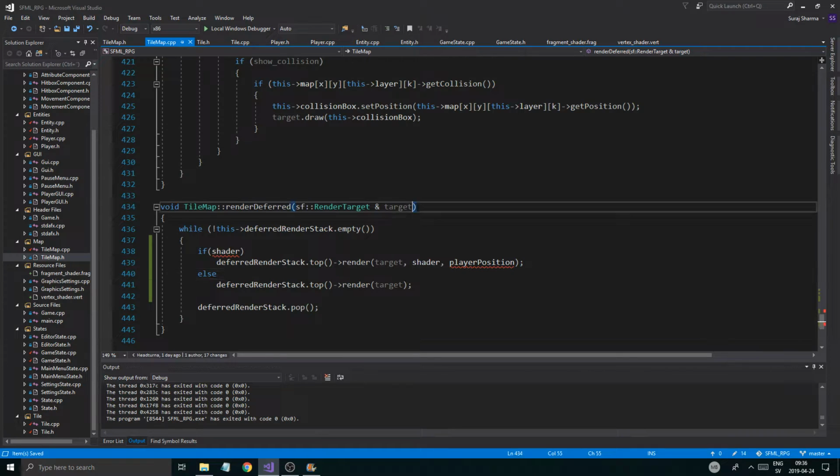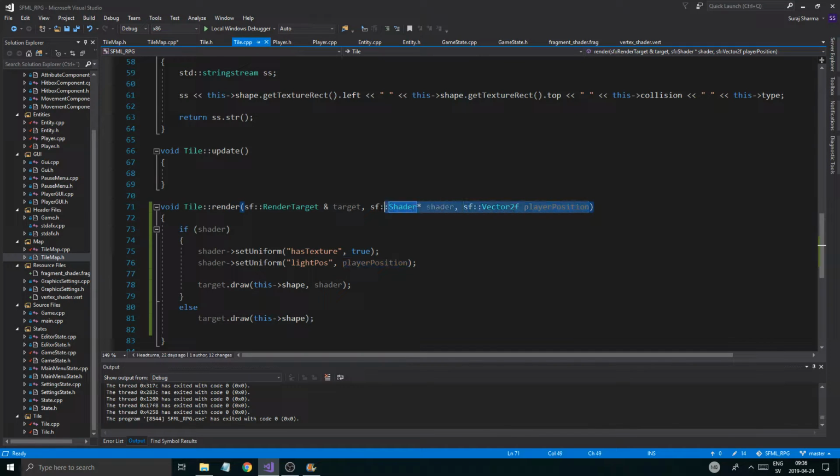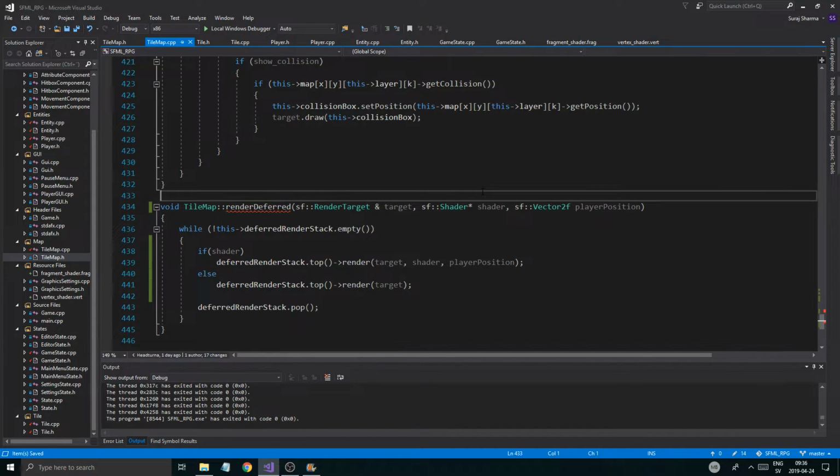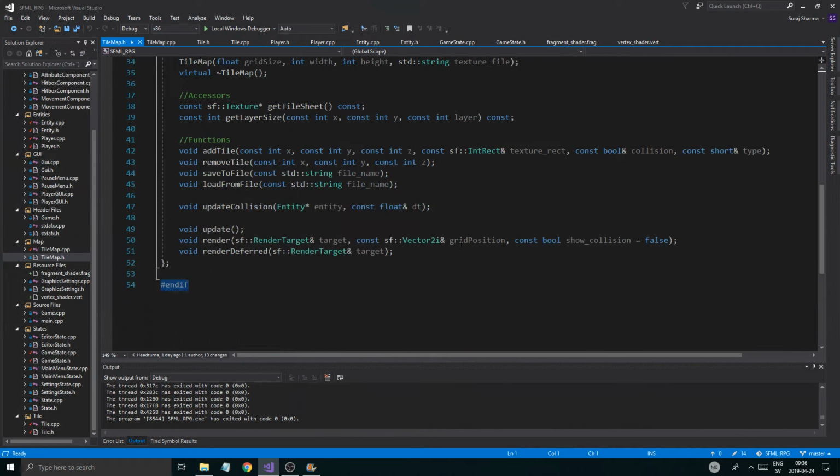Okay, cool. Now we're gonna have to send in the shader here. SF shader. Let's copy this right here, the whole thing. It's gonna be exactly the same, so you don't have to worry about it. Just copy that, paste it in there. And go ahead and do the same thing in the H file. Like that.